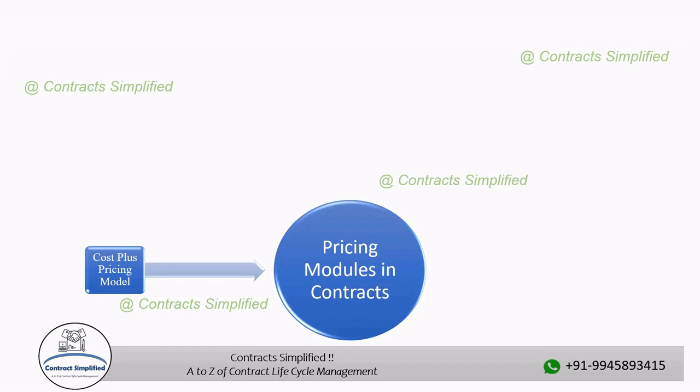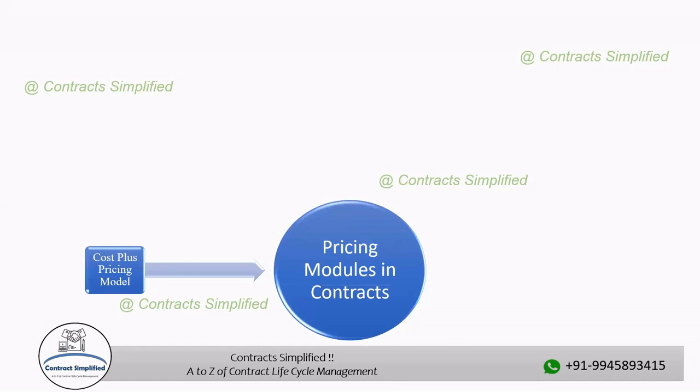Cost plus pricing is a pricing strategy used by business to determine the selling price of a product or service. In this model, the selling price is set by adding a certain markup or profit margin to the cost of producing or delivering the product or service. It's a straightforward method that ensures that a business covers its costs and generates a desired level of profit.